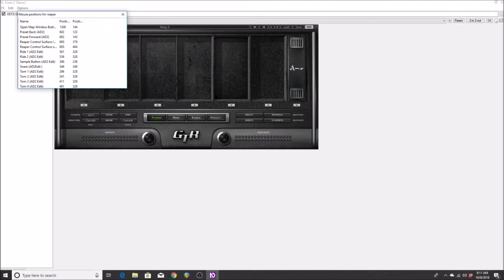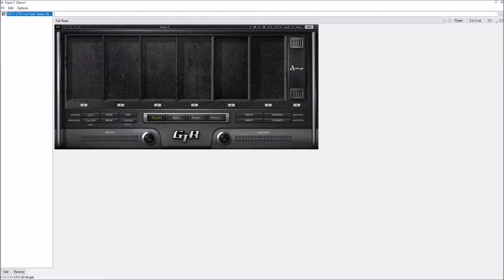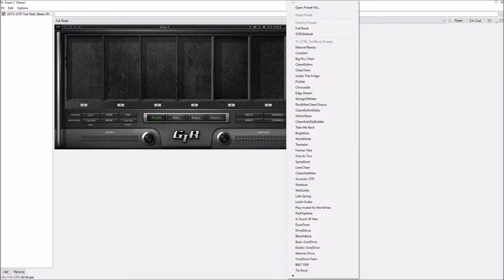As you can see, I got quite a few of them because of Addictive Drums. Anyways, so I'm going to hit Enter. And you heard my mouse move to the correct location. And now when I push the number pad divide, left context menu, or the left click button on the mouse, either one, it brought up a context menu, and the context menu is where all your presets are.